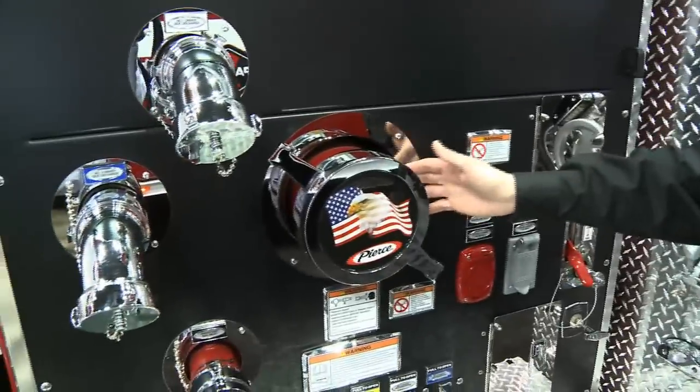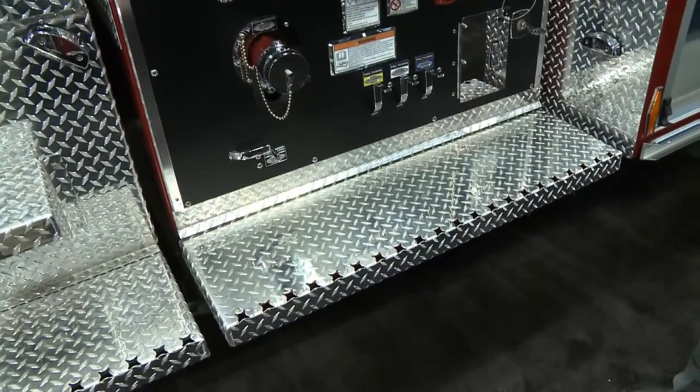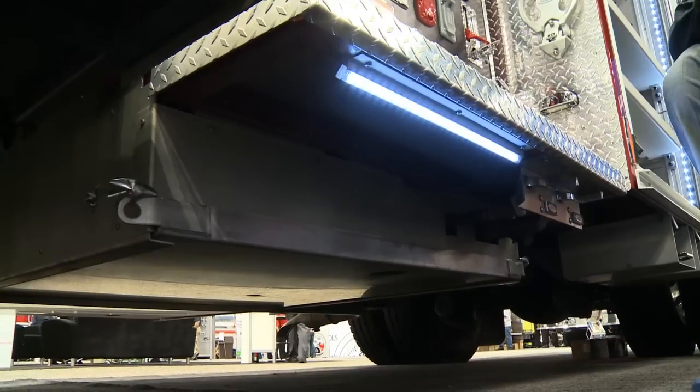It has a Darley 1500 GPM pump on it with a 6-inch intake each side. We did a custom-built heat pan underneath the truck, which is very important to a lot of my customers in northern Wisconsin, because we can raise their ground clearance anywhere from 2 to maybe 4 or 5 inches depending on exactly how the exhaust is routed underneath the truck. So it gives them a lot more ground clearance, especially as we approach Lake Superior or Lake Michigan, where they get large volumes of snow due to lake effect — like 300-plus inches of snow. That makes a big, big difference to them.